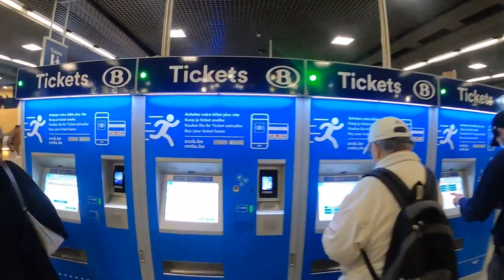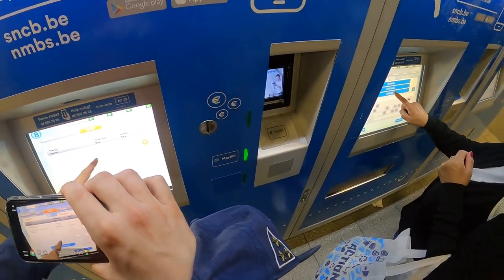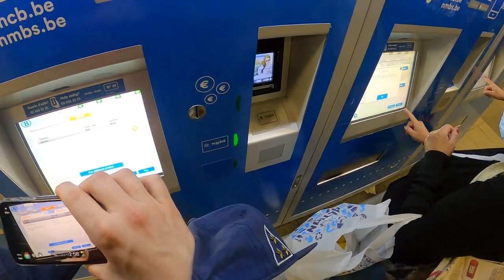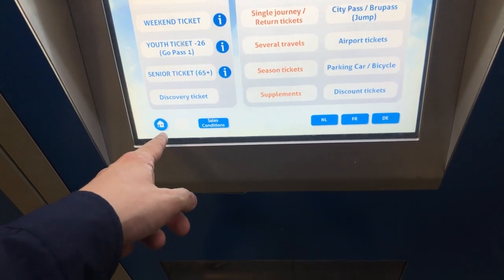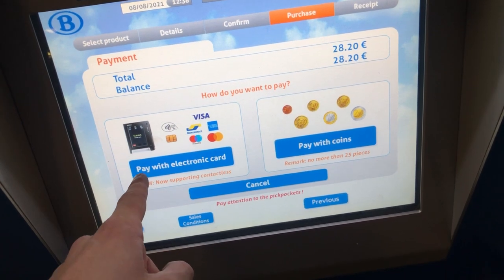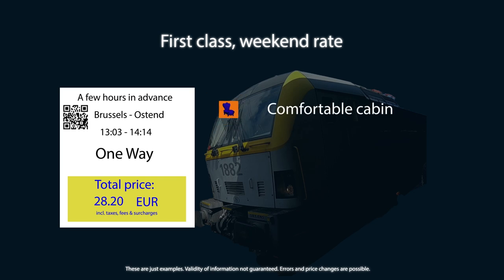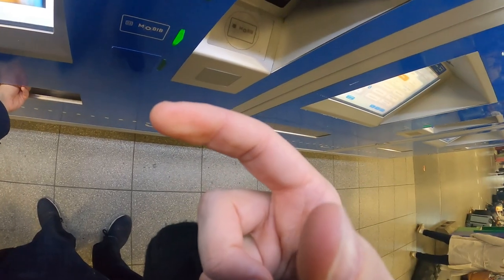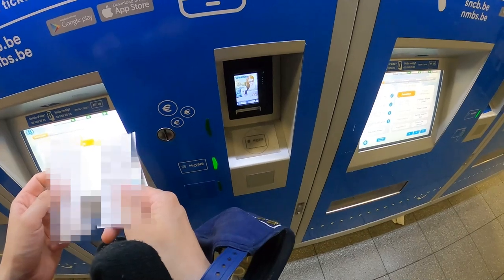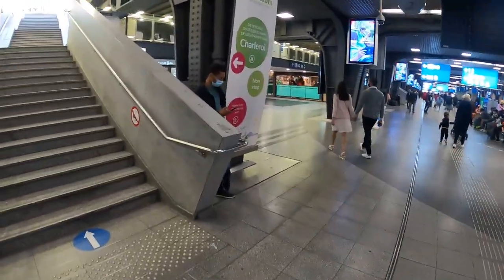Anyway, let's not forget that I'm here for a trip, so now it's time to buy my ticket to Ostend. There are ticket machines, but if you need some help you can also buy them over the counter at the SNCB office at the station. I purchased a ticket in first class and got some sort of weekend rate, so I ended up paying 28 euros and 20 cents for a round trip — which is actually 50% less than the regular rate. I noticed that the actual ticket is printed with a slight delay and those papers are just the receipts, so you might want to keep an eye on them. Let's go upstairs to the platform and catch our train.